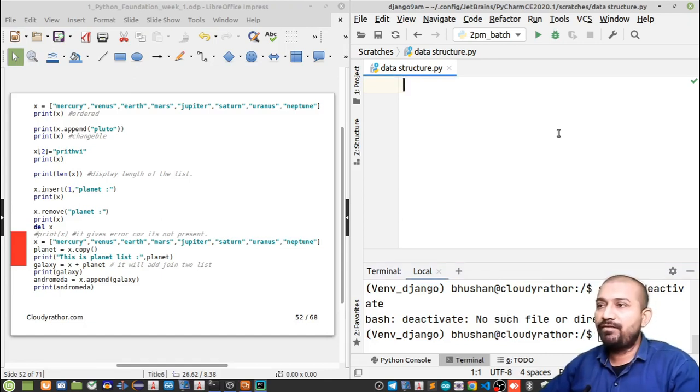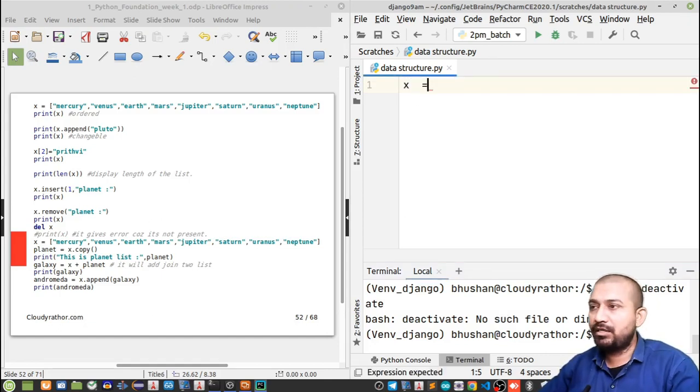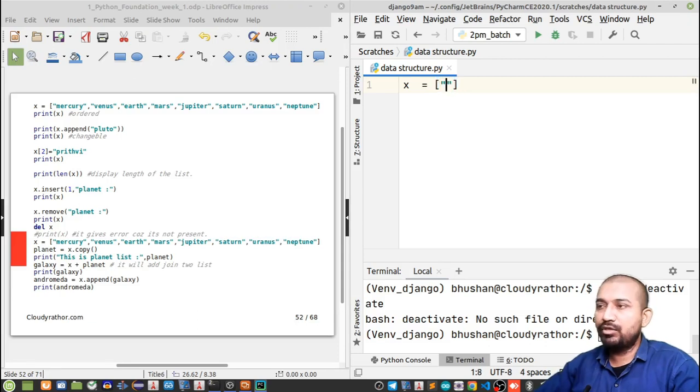First of all, I will make one list. As I already told you, a list is made by square brackets. So this is the empty list, and in this list I will put some data.